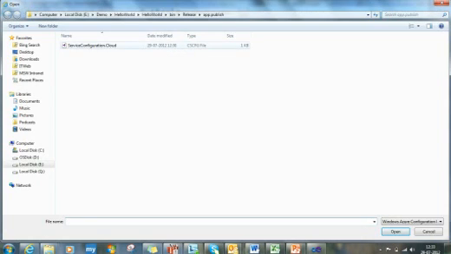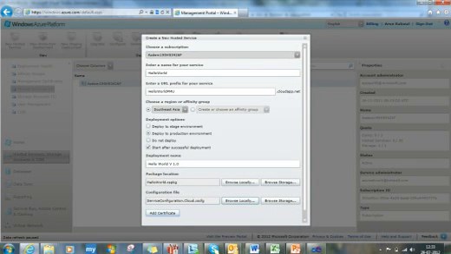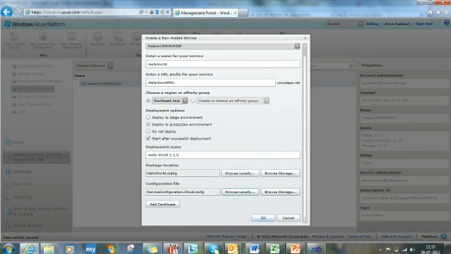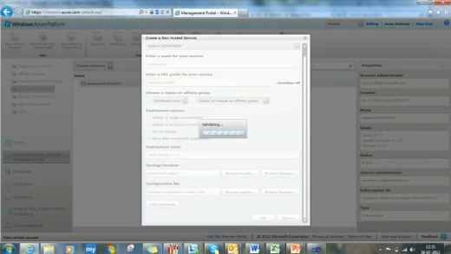Second step is to provide the configuration file. If you want, you can add some certificates also. In our example, we don't need any certificate. Scroll down and click OK. For all the students who are referring to this example, I suggest you put your name here, and you'll feel proud when you see your name on Azure. Next, I'll come back to my example and click on the OK button.